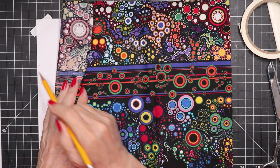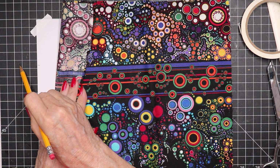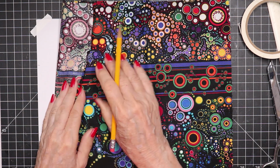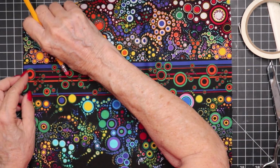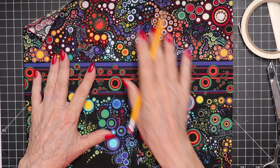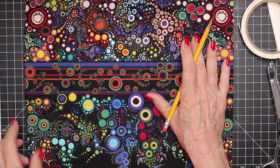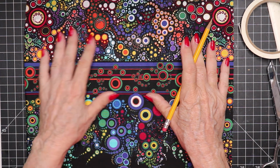And on this side, they're coming out in there. So I need to pull the fabric up a little bit.